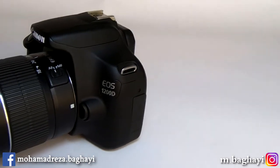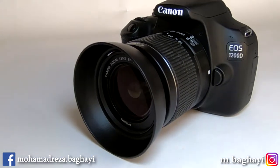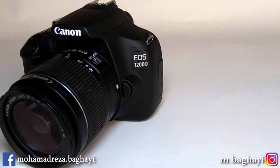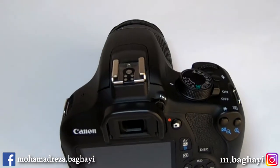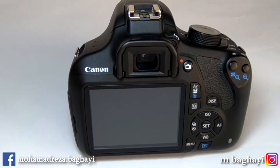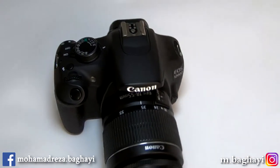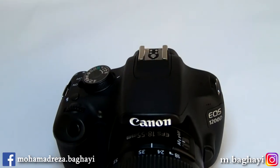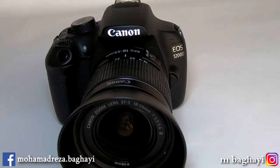This is an 18 megapixel crop sensor DSLR with 9 autofocus points and 3 frames per second, recording full HD video. The camera body with battery is about 480 grams. With the 18-55 millimeter lens it is about 680 grams. ISO is 100 up to 6400, but can be expanded up to 12800. The body is well made, and of course it's all plastic, but it is a good size, handy, small and light. All in all, easy to handle and easy to use. Mentioning that this is a really good camera, especially for beginners.